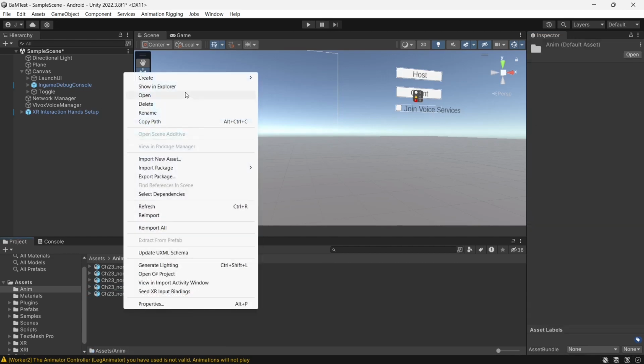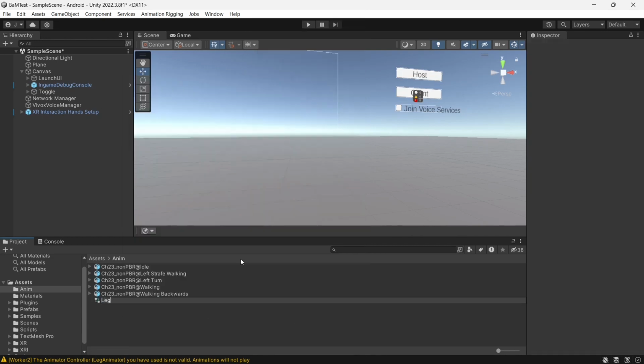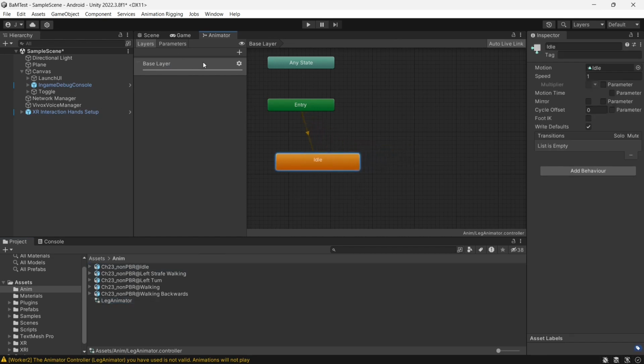So those are created. Now we do a right click, we create a new animation controller, and we'll call it leg animator. And let's double click on that so it opens the animation tab. The first thing we will do is we will create an idle state, and it will automatically create that there. Now let's go first to our base layer settings. Let's change those and turn on IK pass. That's crucial for a script, so we'll come back to that in a bit. Make sure we have that in there.